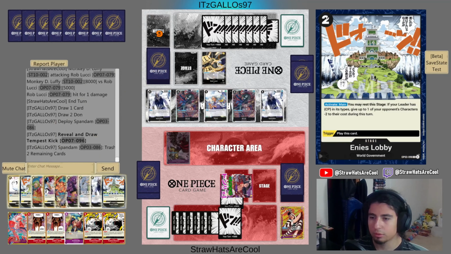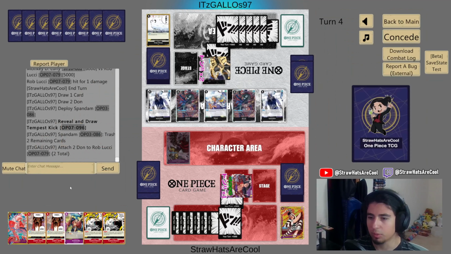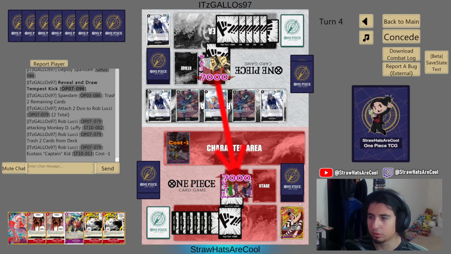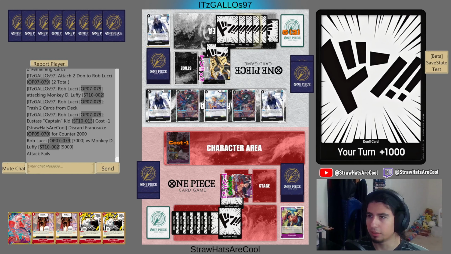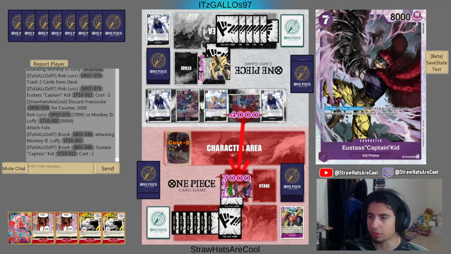Trash 2 copies of the stage. 1 Tempest. They might be hurting for cost reduction. I think we'll just give them the Frankie for this one. Five Don remain. Gonna be hard for them to get rid of this. Yeah, they're gonna attack with the Brooks just to reduce the cost.